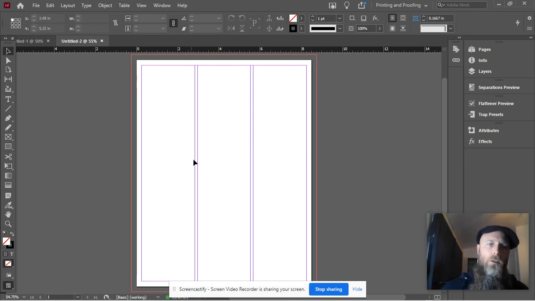All right, so here we are. We have 3 columns, and then we have a little 1/8 of an inch gutter between the columns, but not between the row and the margin. So you'll notice the margin here, right? All the way around. And incidentally, this red line out here is a bleed, although it didn't show it on our document at the time, but you can also set the bleed in InDesign just the same way you did with Illustrator.